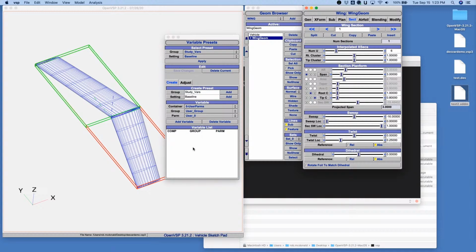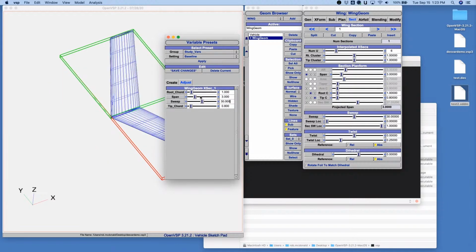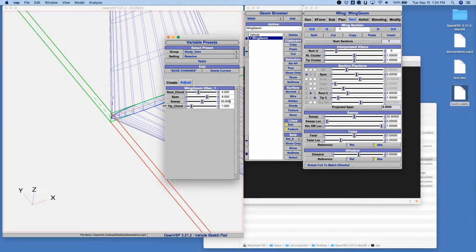Just like last time, we're going to pick span, root chord, tip chord, and sweep. And the values, if we do this right now, are what they are. If we come in here and adjust them, really what we want for our baseline is a root chord of 4, a span of 9, and a tip chord of 1.